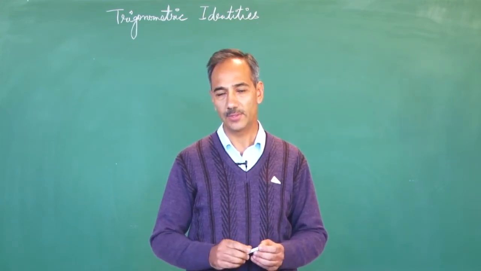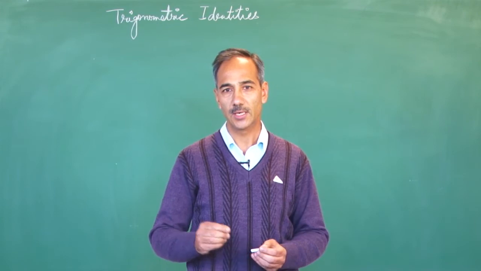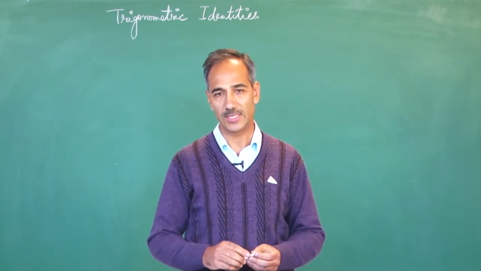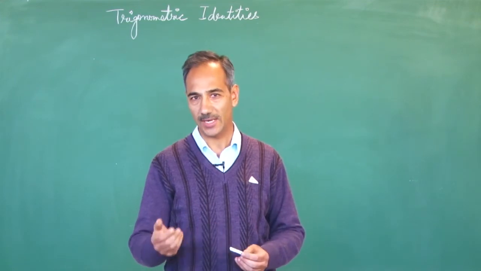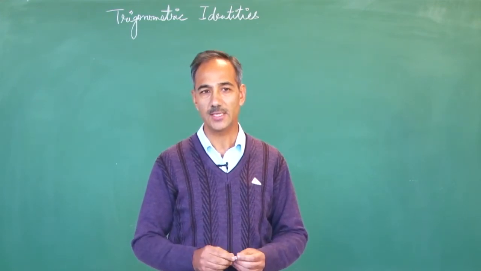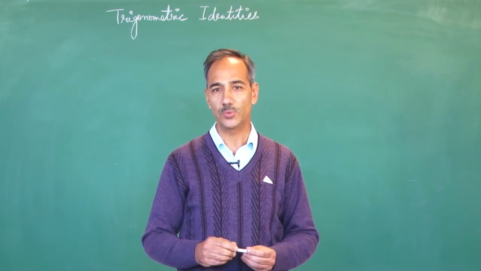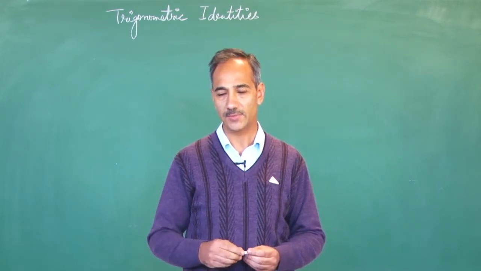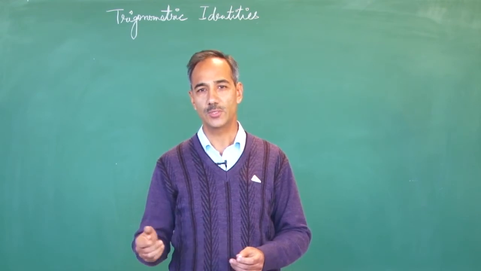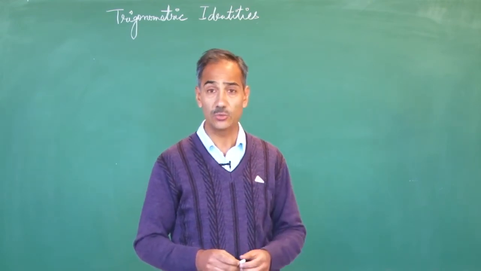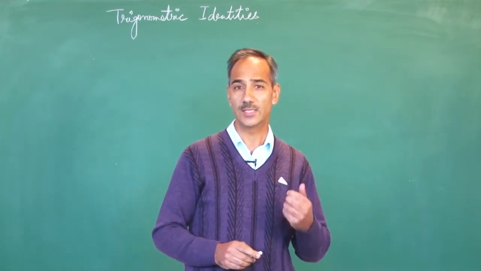If you remember, we finished the one identity we derived, that was sine square theta plus cos square theta is 1. In this video, we will be taking the rest of the identities. We will derive those identities and apply those identities in proving different identities as per your textbook is concerned. If time permits, I will take some questions beyond the textbook. So let me first write those identities which we discussed last time.